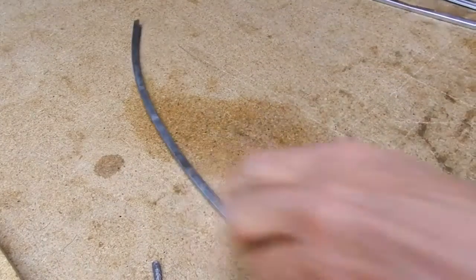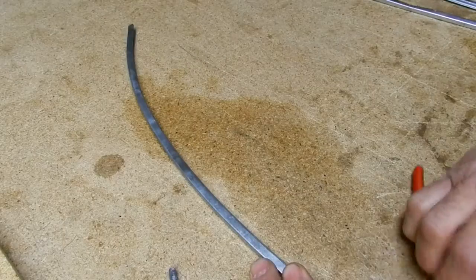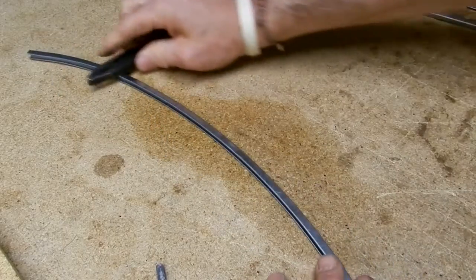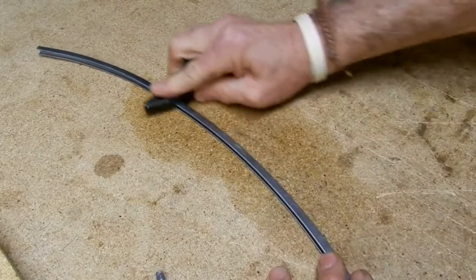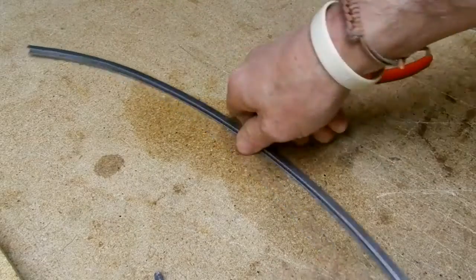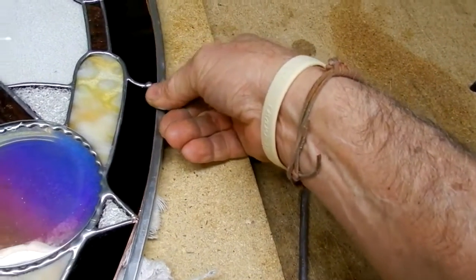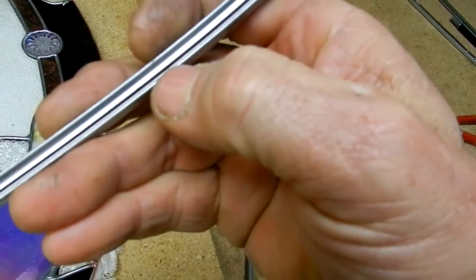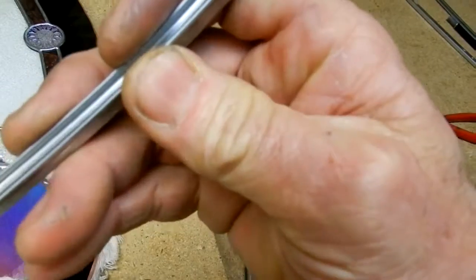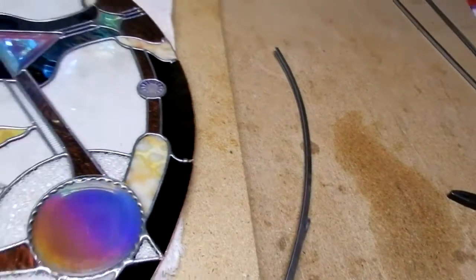So let's take the camera over here. And what you can do is just take a metal item, like pliers, and a little bit, iron it down. Don't be afraid to bring that zinc right back to having that nice narrow channel to accommodate your glass. You want to keep this zinc as closed as possible so that it really snugly fits your glass. Almost like it clips on. You're not going to get quite that because the channel's not going to allow it, but you're going to get that little line out there. You're going to get it totally back to back. You're going to be able to accomplish that by pressing down the piece when you're done. Just giving you a heads up.